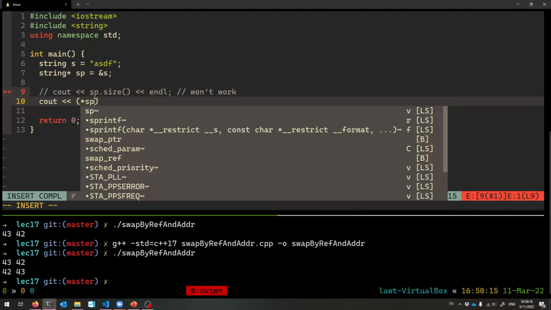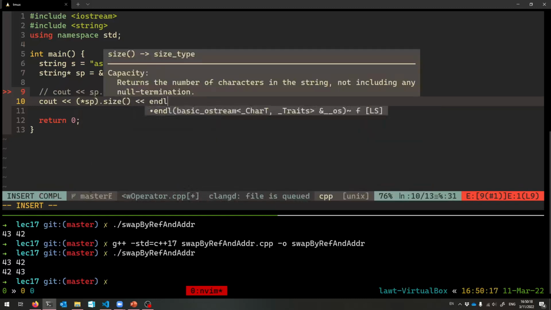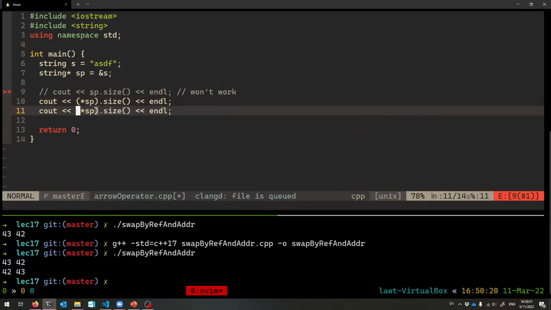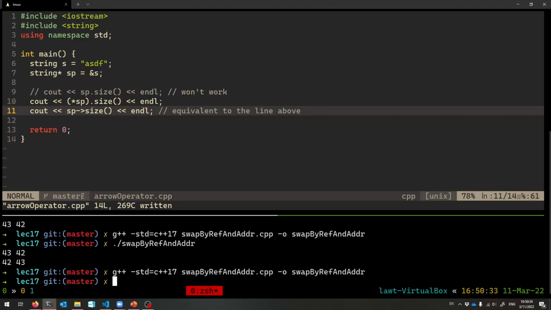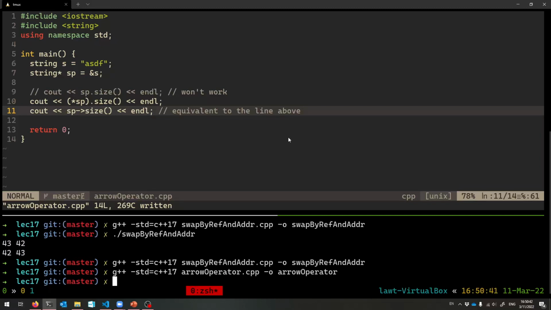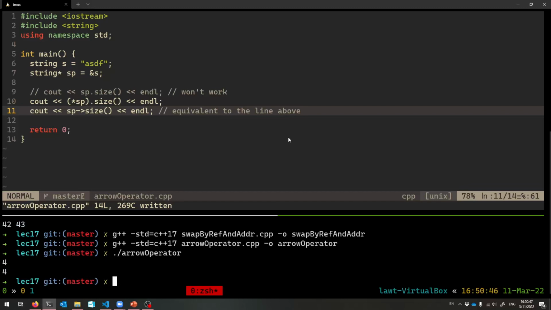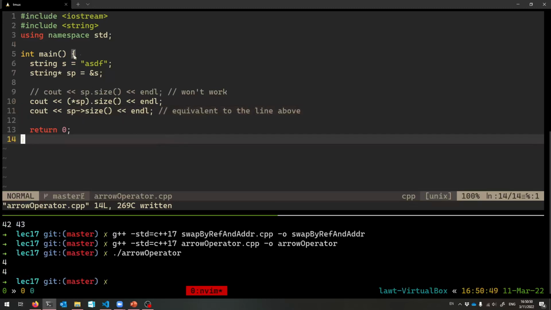Cout either star sp.size or sp arrow size. Those are equivalent. So those will both get at the original S string and do the size operation on it. That's the arrow operator for classes that have things that you want to take the dot of to get inside of. Okay, so that'll print 4, which is exactly what we want here. That is S's size. So that is the last little piece of syntax I wanted to show you.